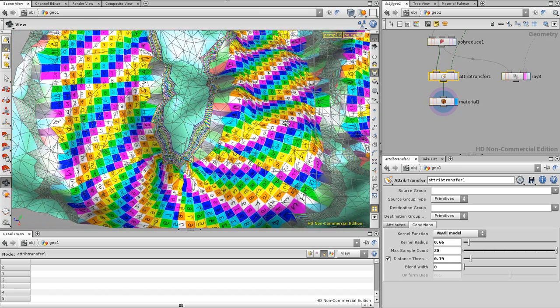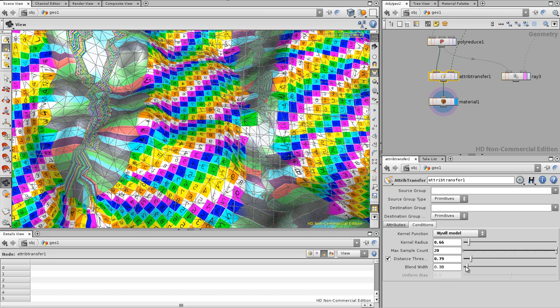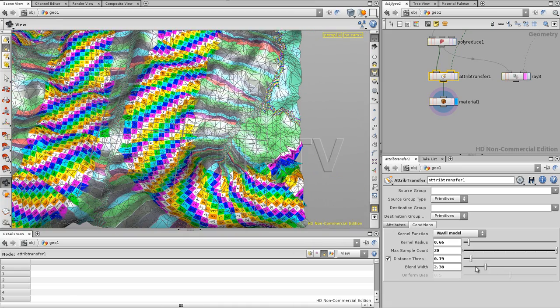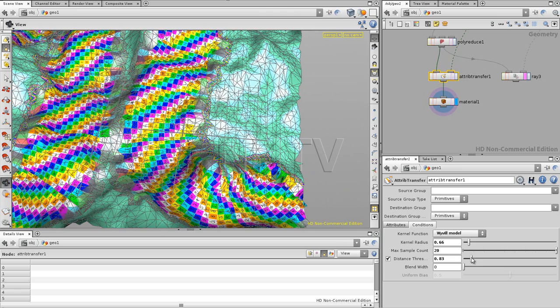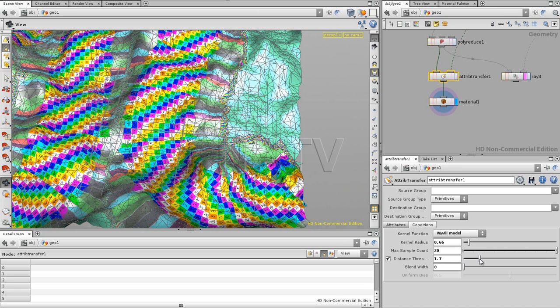So that's the blending width, how far you will blend the UVs from one surface to another. But it's also similar to distance threshold. So distance threshold is how far or how much it's going to look in order to take some points into account.